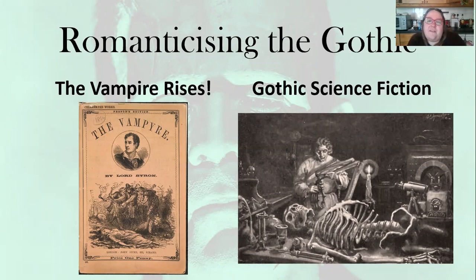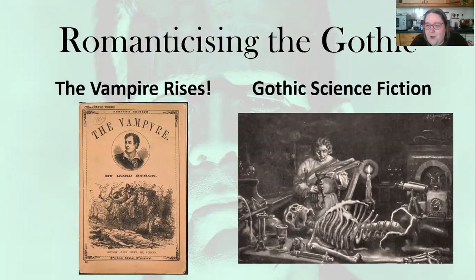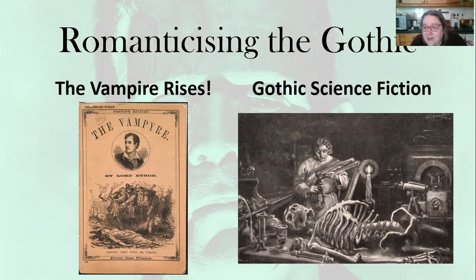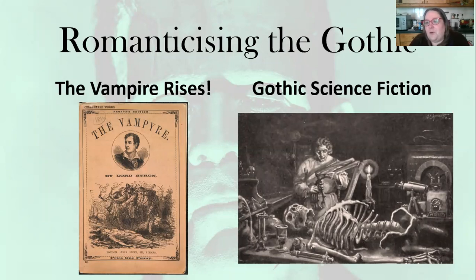Increasingly in the 19th century we're getting cross-pollination between the Romantics and the Gothic, and we really see that in key texts coming out at the end of the early British Gothic period. The Vampire by William Polidori is a sort of satire of the Byronic anti-hero in vampire form. And Mary Shelley's Frankenstein is a work of Gothic science fiction interacting with, critiquing, and developing the philosophical ideas central to Romanticism. This cross-pollination has produced the seeds of what will later become really key to our modern understanding of the Gothic.